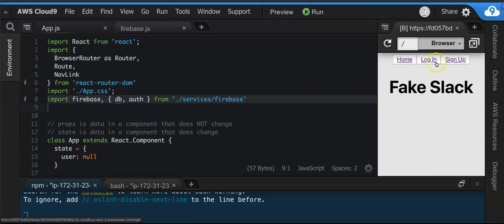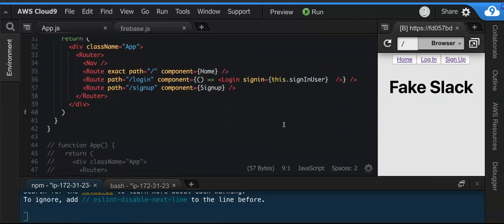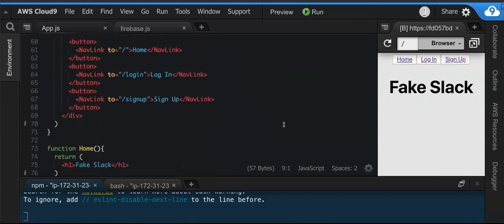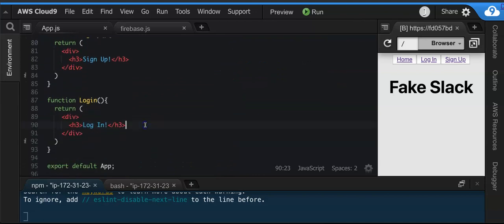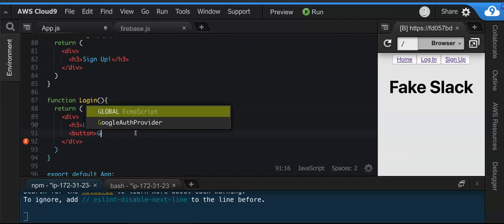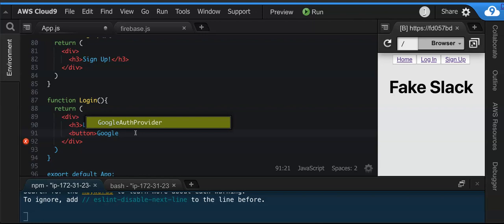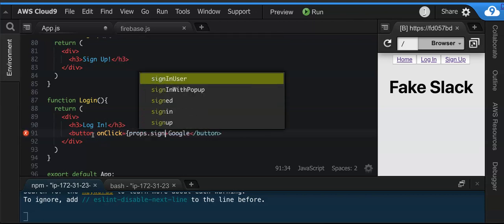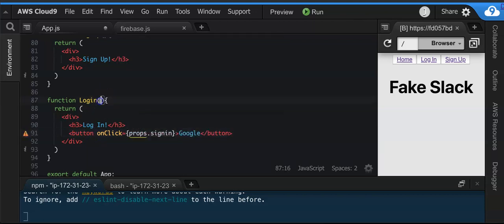We're going to get one error, and then we're going to fix it, and then we're going to be able to log in users with Google, which is really cool. That's really all we need to do. And so we're going to come down here to our login component, and we're going to create a function, or a button, that when we click on that button, let's just say, log in with Google or whatever. And when we click it, we want it to run the props.signIn function and make sure this has props.